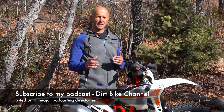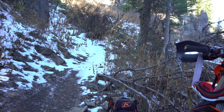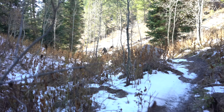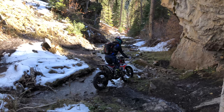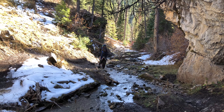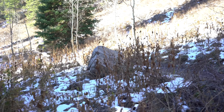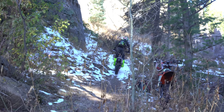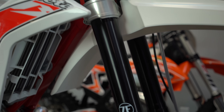If you know very much about Beta, or if you've listened to my podcast with Tim Pilge, president of Beta USA, you know that one of Beta's taglines is rideability. What they've been able to produce with this bike is an essentially amazing rideable bike. This is now going to be one of the top bikes that I'm going to be recommending to people just getting into enduro riding and off-road riding — and that isn't to say this bike isn't for advanced riders. What they've done is created an entry-level bike with capability far beyond most other entry-level bikes. A beginner can get into this sport with this bike and ride it for many many years to come — it can kind of grow with them.